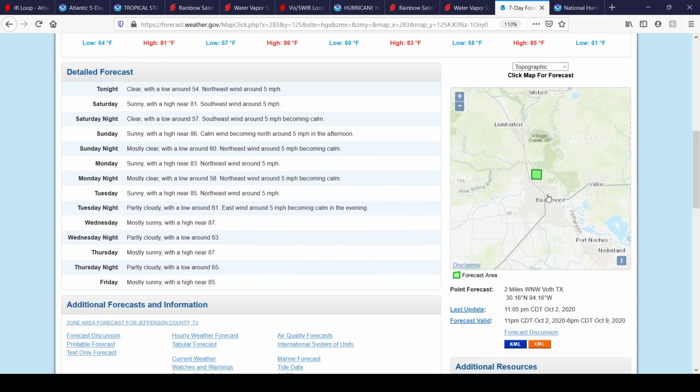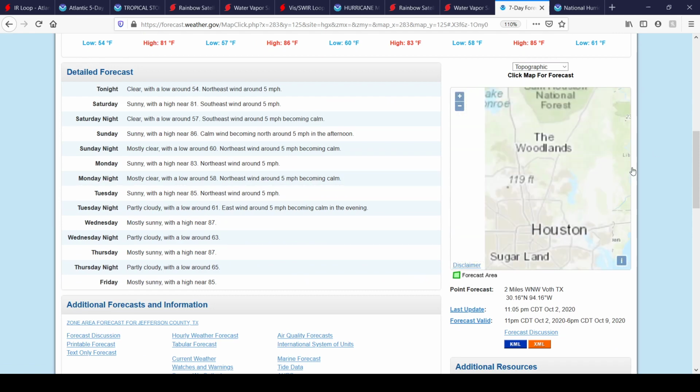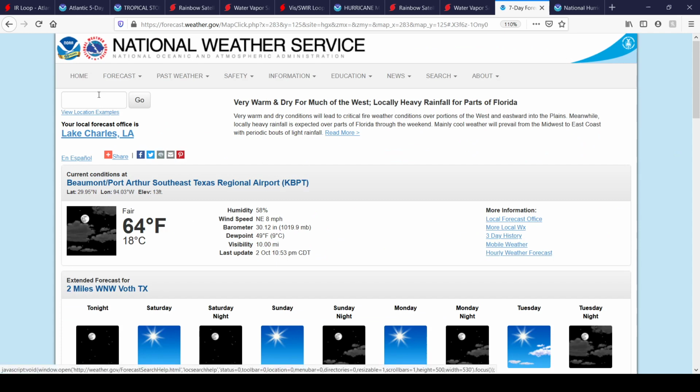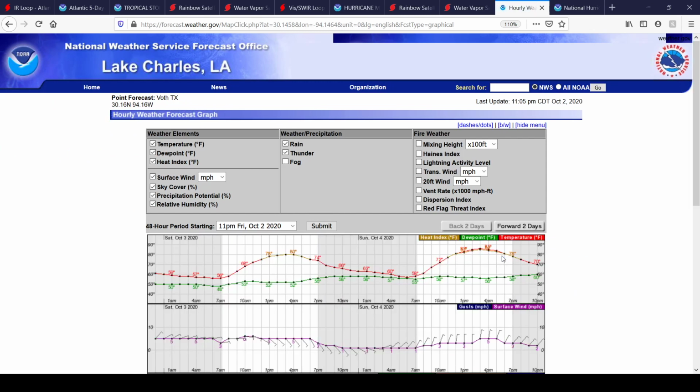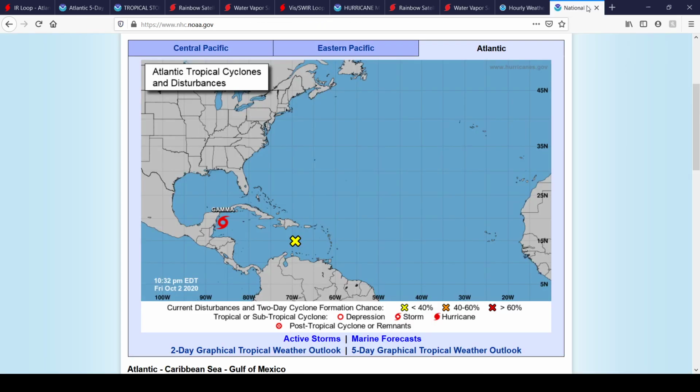There's even another map here, so you could accurately pinpoint where you are in a country here. And you also have a little location bar here where you can search. You put in your zip code here, nearest town or city name near you, and also get the latest forecast for area as well. They also have a hourly forecast too, so you can plan your day out hour by hour here if you have anything important to attend to or do throughout the day here.